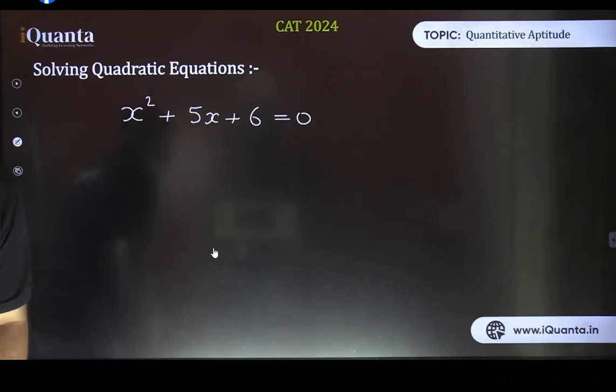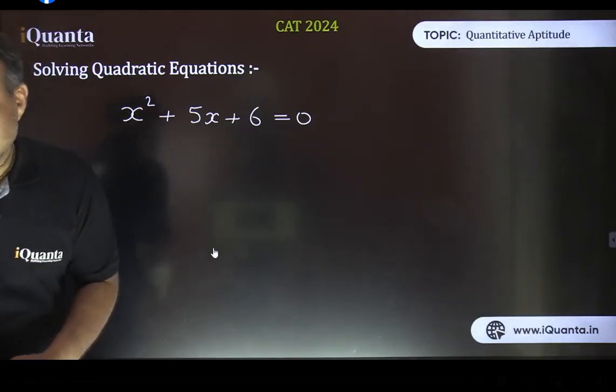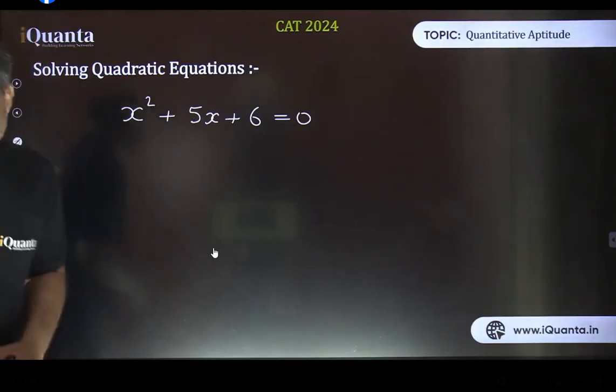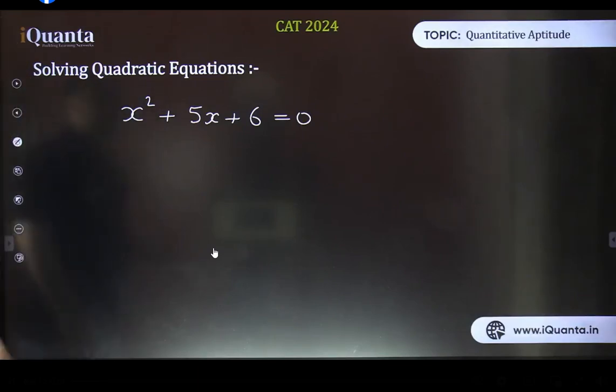Yes, exactly. Wonderful, Vatan. So we can use the splitting the middle term. All these things we have done in school, I think in 8th or 9th class. Good. So Anjali, Vijay, Aditya, many of you have got the answer, but I can see different answers as well. Some of you are writing 2, 3. Some of you are writing -2, -3, 1, 5. There are many different variations. Okay, let's see how to solve it.